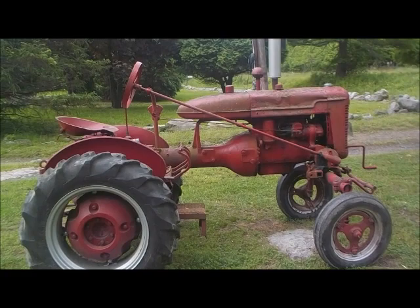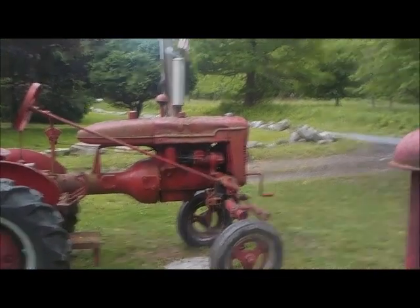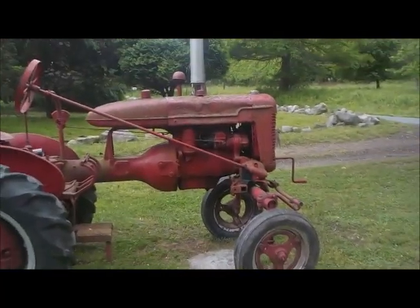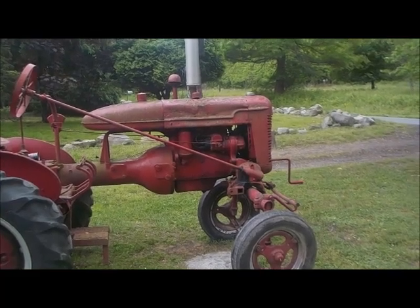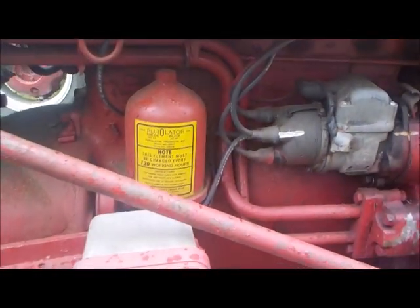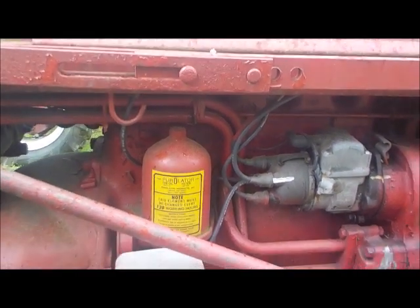That 1940 is a plain Jane — as plain as can be. Now if you look at that oil filter, which is located right after the distributor cap, see how tall that oil filter canister is. On the Super A here, the '53, it's quite shorter — by about four to six inches shorter.